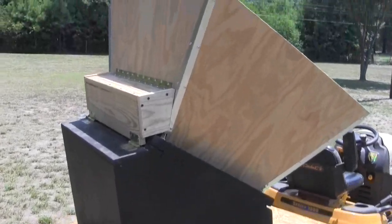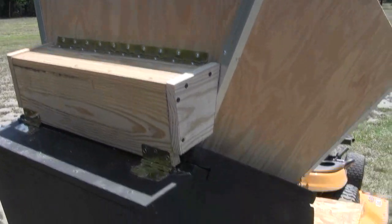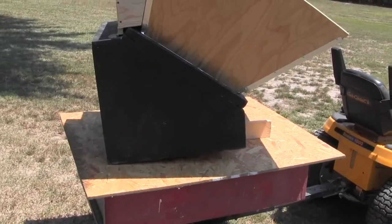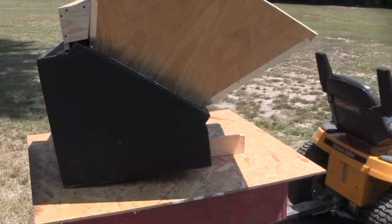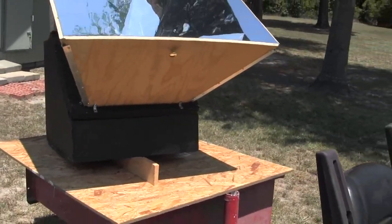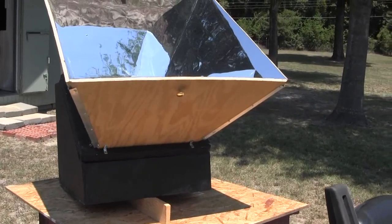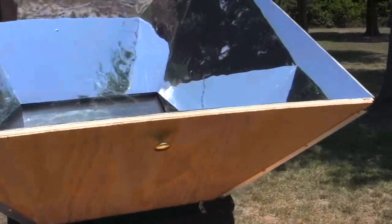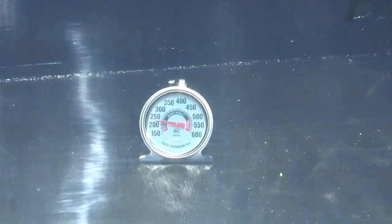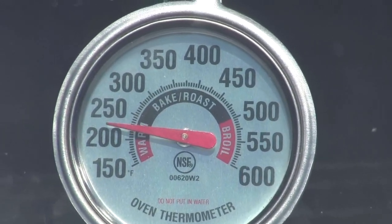There's my hinge — this is how I had to mount it so I can open it and then open the door. I didn't make the inside too small. What I did was raise the bottom of it four inches, which really removed a whole bunch of cubic inches that this thing would need to heat up. I've had this out here now for about 30 minutes and it's up to about two and a quarter, which is not bad for just 30 minutes.